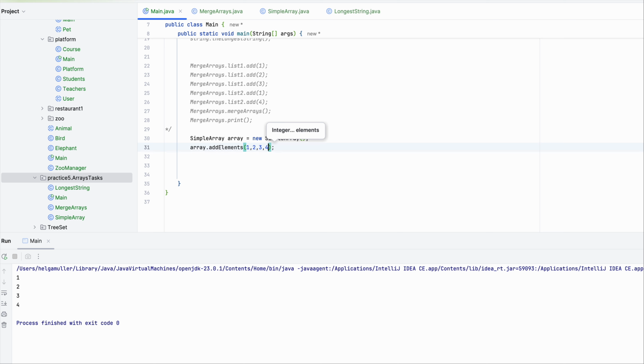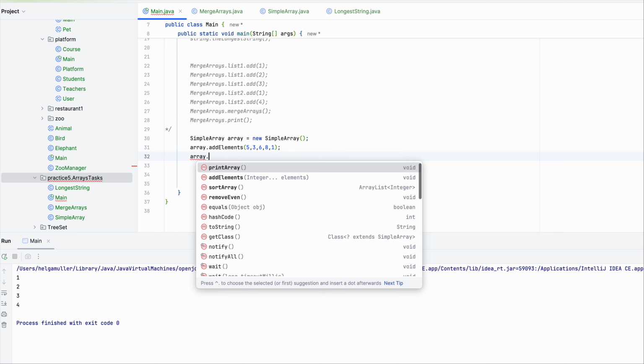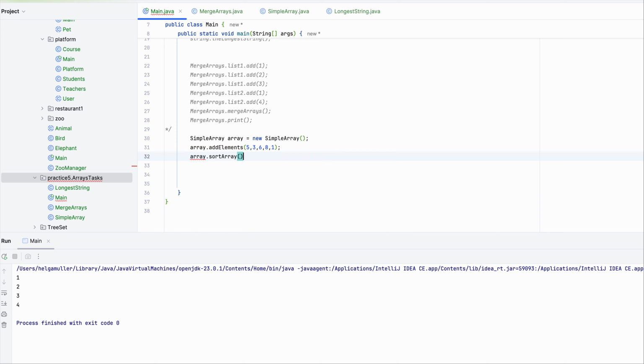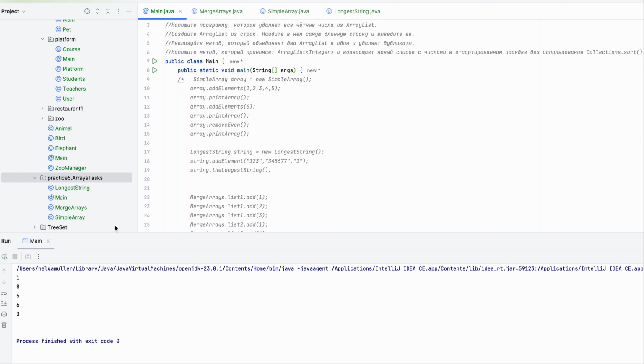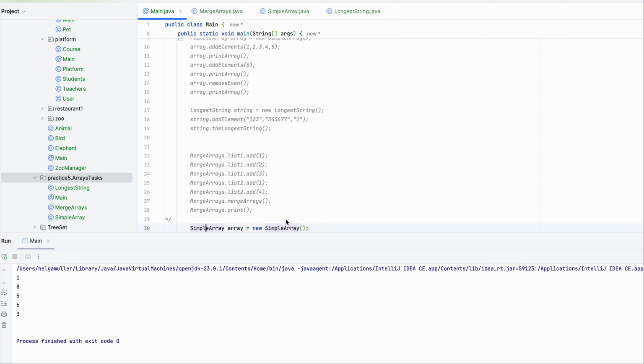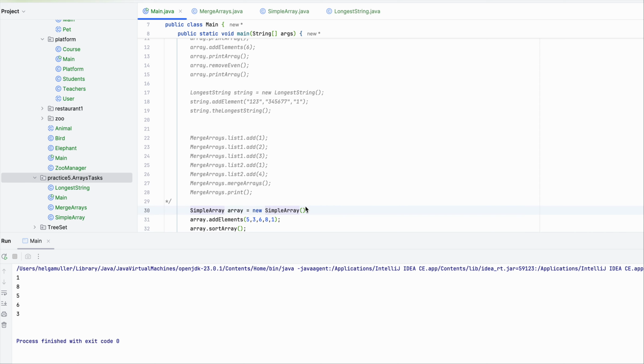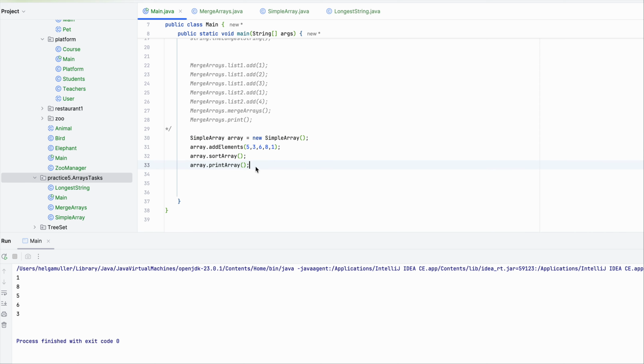Oh no, let's make it 5, 3, 6, 7, 1, and let's make array, sort array, and let's print it out. Print array. So let's check it. Looks like it doesn't work as expected.